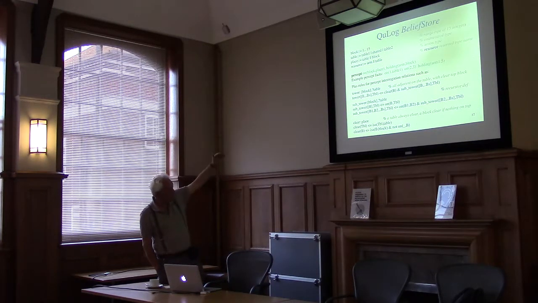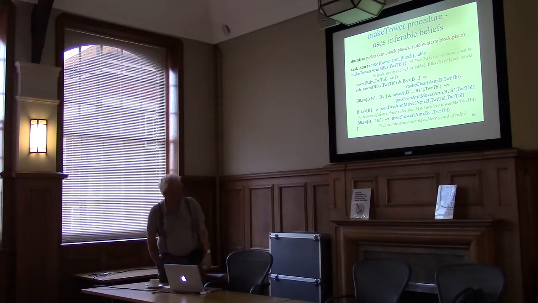And now we have to build up knowledge about what towers are, right? I need a recursive definition of subtower. I can then define tower as a subtower such that the block on top is clear. I have to define what a clear place is. Every table is clear, and otherwise, if it's a block, there isn't another block on it, and so on. Right? This is a very trivial sort of layer of defined rules.